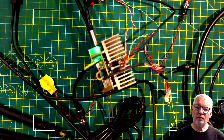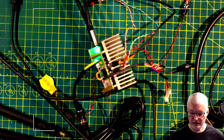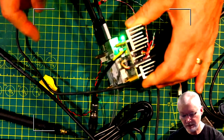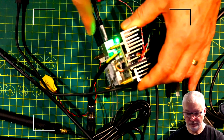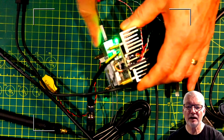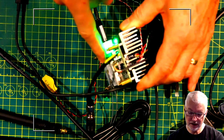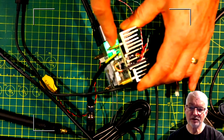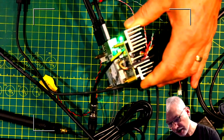I think the only part that I would say is, I won't say wrong, but odd is that these standoffs that come with it to mount it onto something don't leave any room for mounting it. Things like the Ethernet connector is actually sticking proud of these screws. So the standoff should really be longer; it's not long enough in this application.